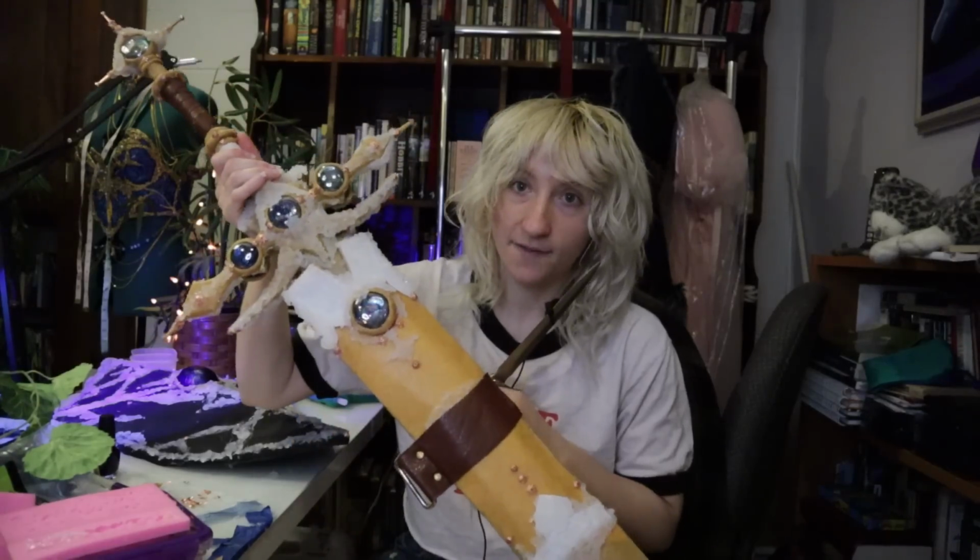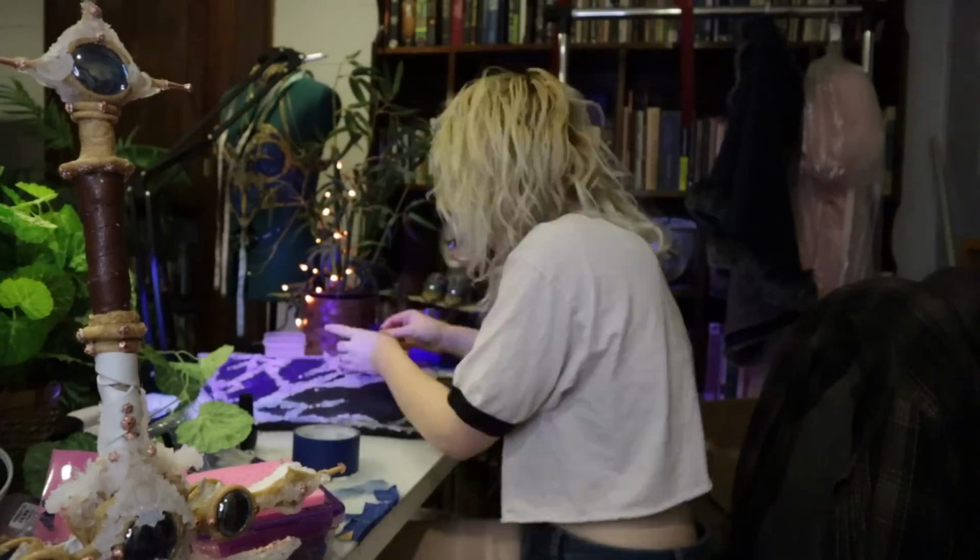So now the bases are completely done, which means it's painting day, and I'm gonna give myself an entire day to paint and weather these and then do a little bit of like beading detail and that sort of thing, because again, I want these to turn out good. Anyways, I have a lot of painting to do. Let's go ahead and mask these off and get on that.